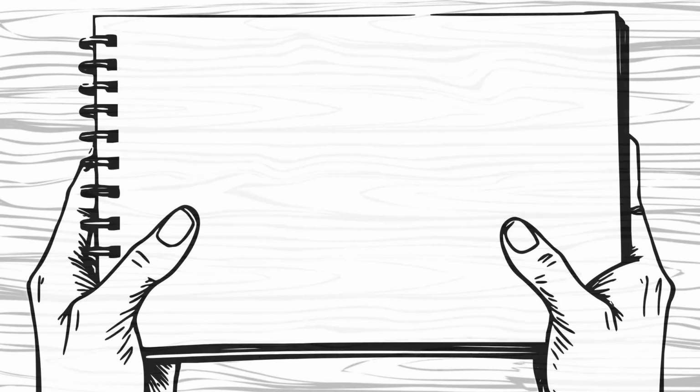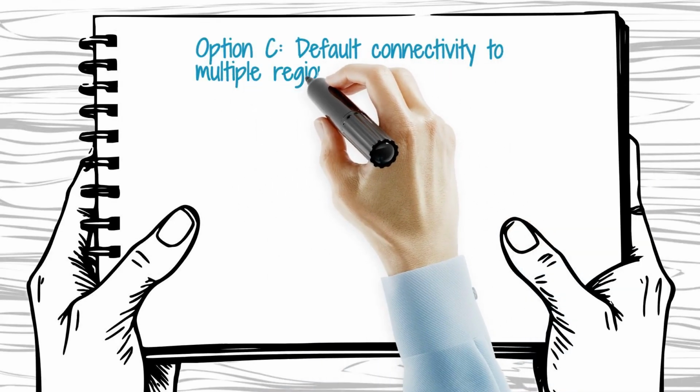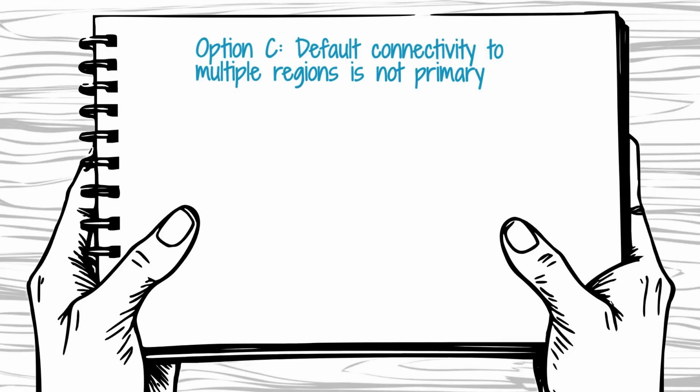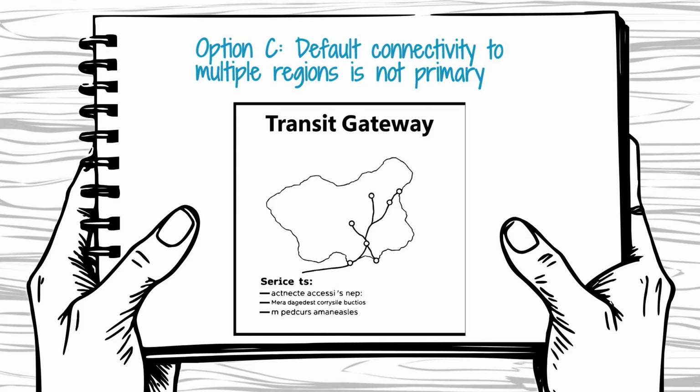C. Default connectivity to services in multiple regions. Explanation. While Transit Gateway can facilitate connectivity to resources in multiple regions via its global routing option, it doesn't provide default connectivity to services in multiple regions. Its primary function is connecting networks, VPCs, Classic, PowerVS. Services typically expose endpoints, and while Transit Gateway can help your network reach those endpoints privately, it's not a direct default service connectivity benefit. You still need to manage service access.